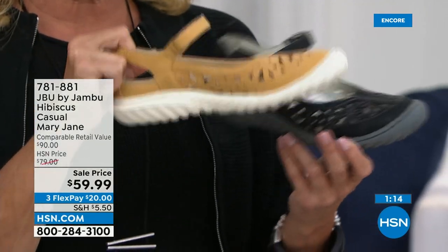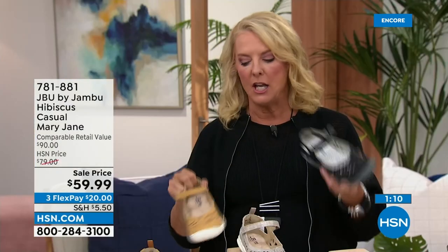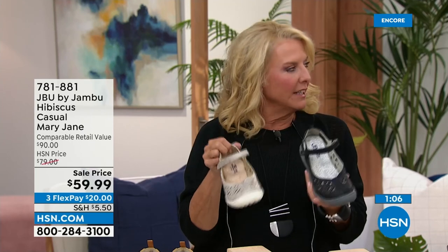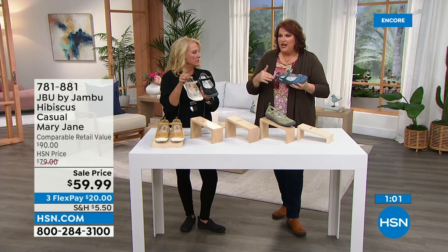That's a higher contrast. To me, when it's a white sole with a high contrast, it's a little sportier looking. But when you get one like this, where the sole is almost the same color, you get a little bit of a dressier look. Right. And it's so nice when you say, I don't want to check a bag. You don't have to take 20 shoes. No, you just take the one. And that's what makes this so nice.